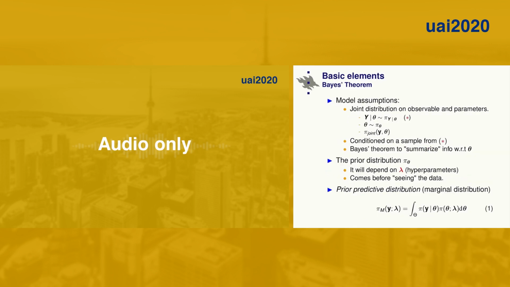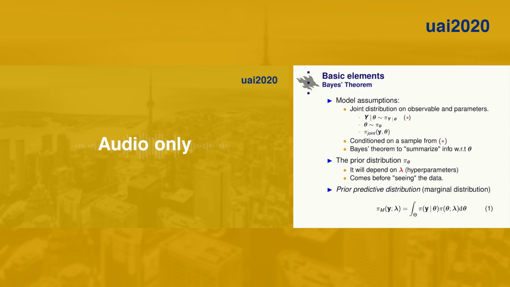Before we dive into the key notions of our method, let's recall some basic elements of Bayes' theorem. In Bayesian modeling, we start by assuming a probability distribution for the data conditioned on theta to represent the randomness in the data. In turn, a probability model is chosen for theta, the prior distribution. Conditioned on the sample from the probabilistic model of the data, Bayes' theorem combines data and prior distribution into the so-called posterior distribution that summarizes all the information with respect to theta. The prior distribution has its own parameters, henceforth called hyperparameters. It's a distribution that should be designed independently from what the data should look like.